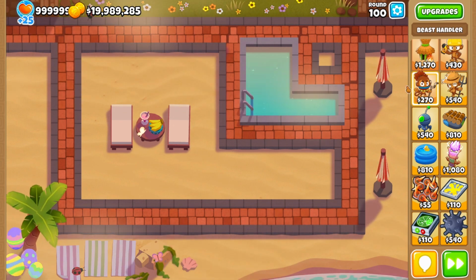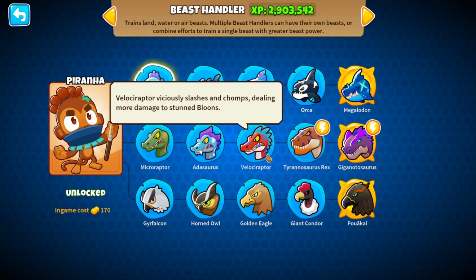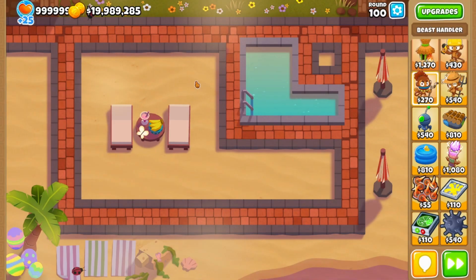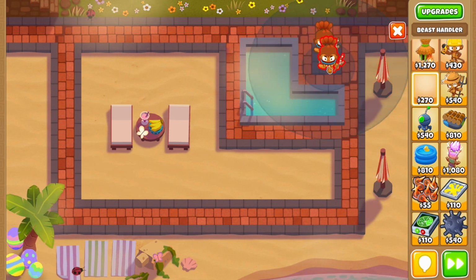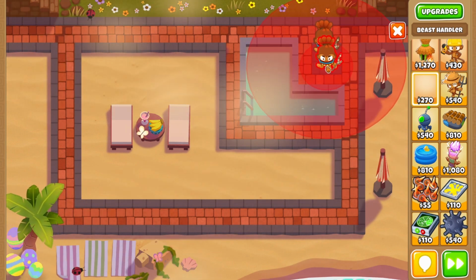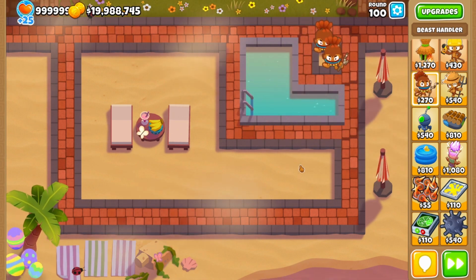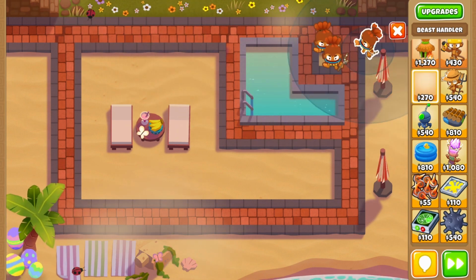Today we're going to do another beast handler video, similar to the ones we did recently. We're going to have as many of the tier 5 bottom paths as we can and see how good they are. The Pouakai, or whatever it's called. We chose Resort because it's one of the best maps, and you can have all the birds right here at the end. When things loop, they just keep getting attacked right here, like with any other tower. But let me show you the strength of this tier 5 before we get started.